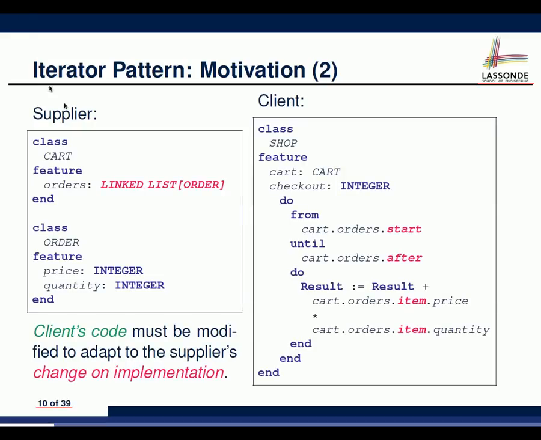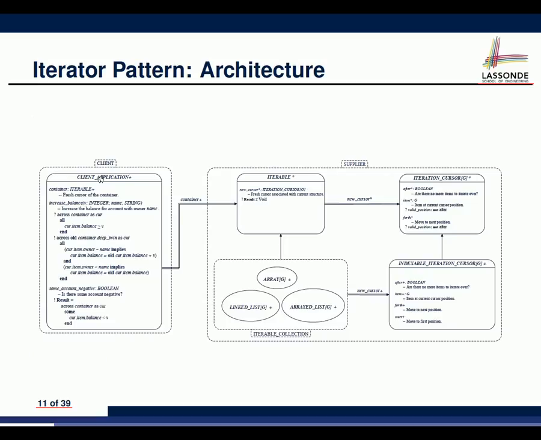But now you can see that this is not really a good fix, because even with this particular fix, orders is still exported to any, which means you can still change it tomorrow. Okay, so now we're going to talk about the iterator pattern, but before that, I'm going to go over it in detail with you. That will also give you some inspiration for lab 3.